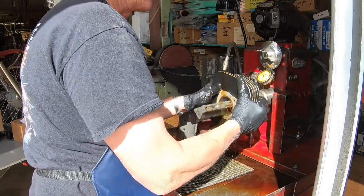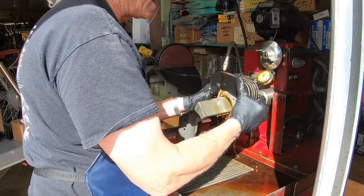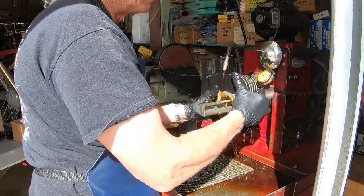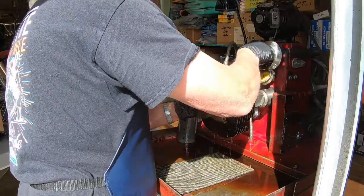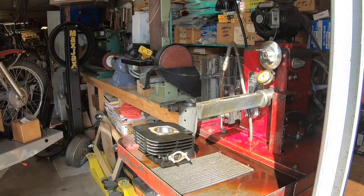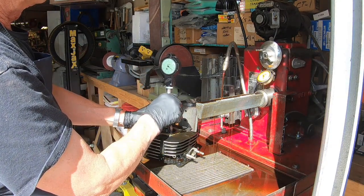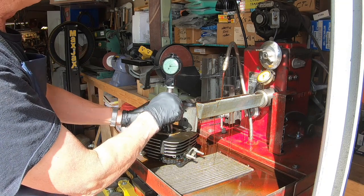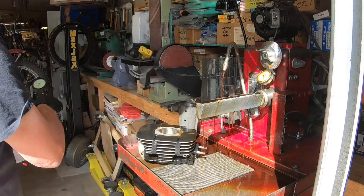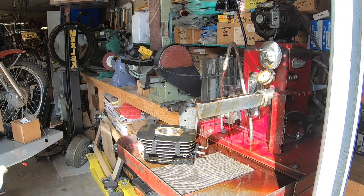You got to watch on this type of hone that you don't exert any pressure up or down or sideways. You just let the machine do the work, and all you're doing is moving the cylinder in and out. Let's take another look at it, see where we're at. Okay, we're about 3.5. So we just took out a half a thousandth. So we'll continue on, and I'll bring you back here when I get a little closer.